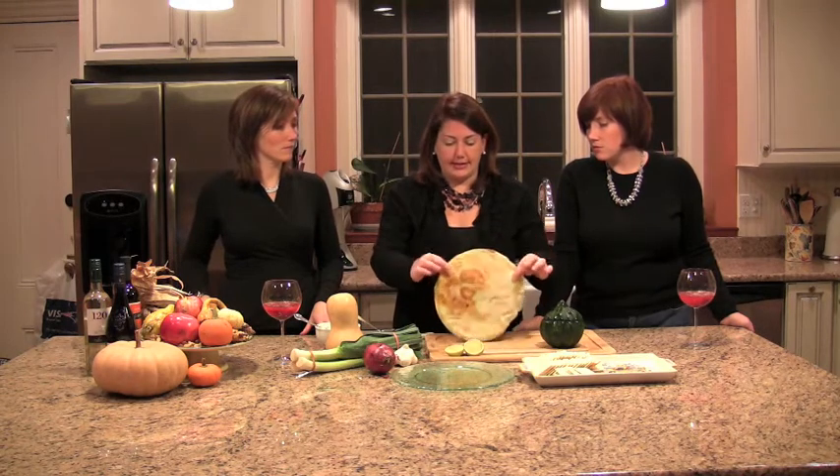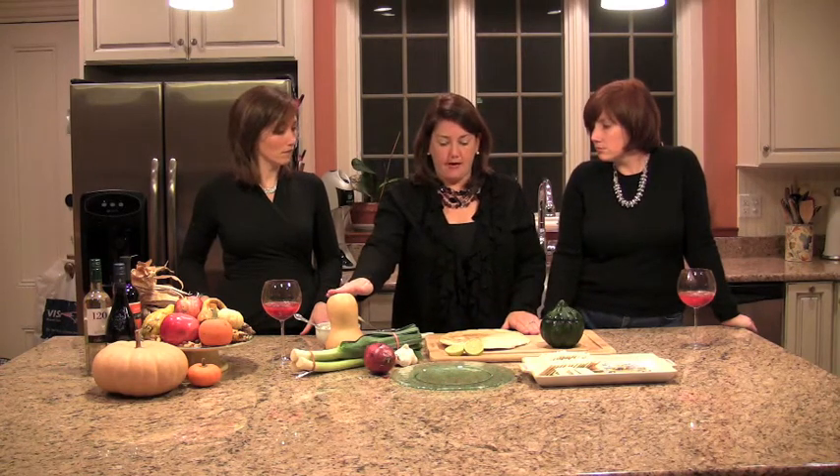Once it's roasted to soft perfection, you take it out and throw the whole thing — including the garlic cloves — into your blender and puree it. You get this lovely puree. Then you take two quesadilla tortilla halves like this, and you spread a slight bit of the squash puree on there. I also put on a little bit of raw red pepper, chopped up, and then some cheese — obviously every quesadilla has cheese. Put them all together and pan-fry it.